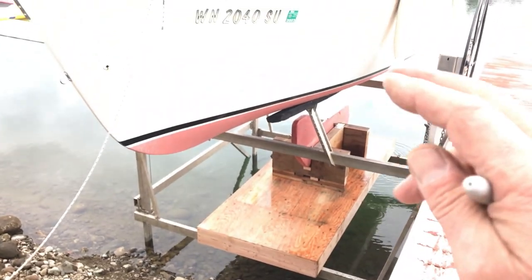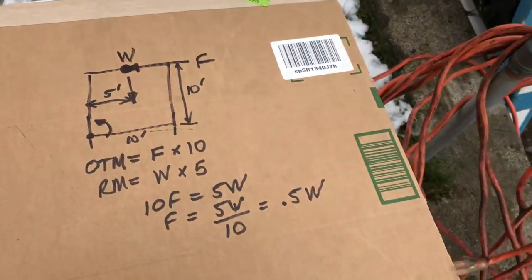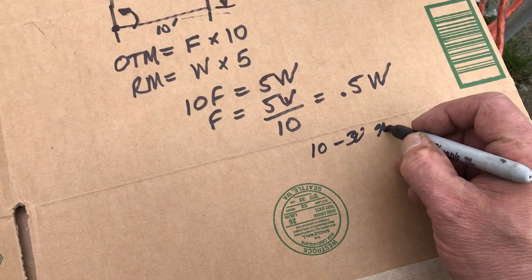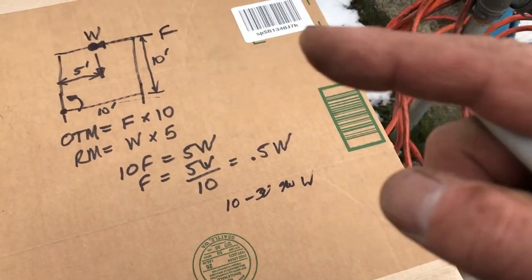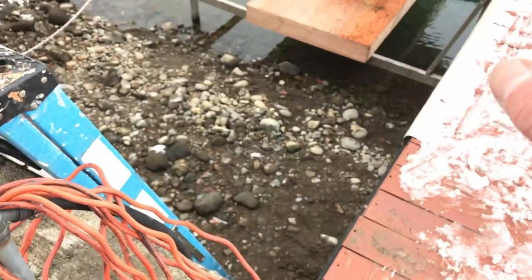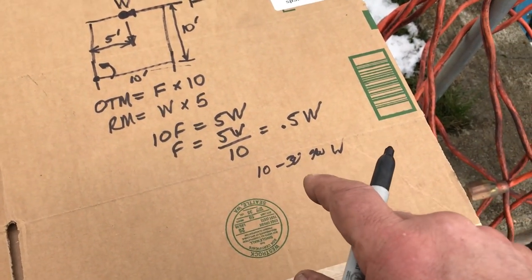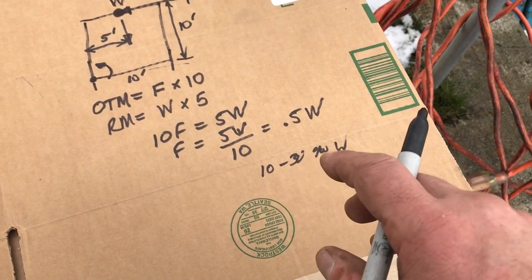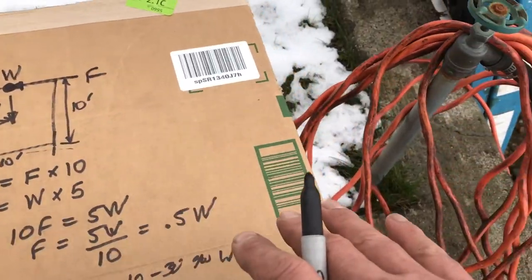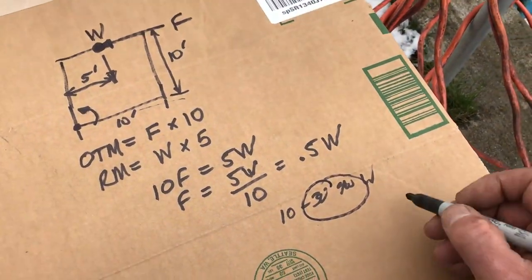So that means 50%. Well, is 50%, being able to carry 50% of the load sideways, is that safe? In our area, we can get earthquake loads that are between 10 to 30% of the weight acting sideways on houses and stuff like that. This is pretty flexible, so it probably wouldn't be that much. I also read a study that was done in Eastern Washington at Washington State University, where they took students and put them on a deck, a wood frame deck, and got them swaying together using the weight of the people to rack the deck. And they determined that the worst case was about 30% of the weight.